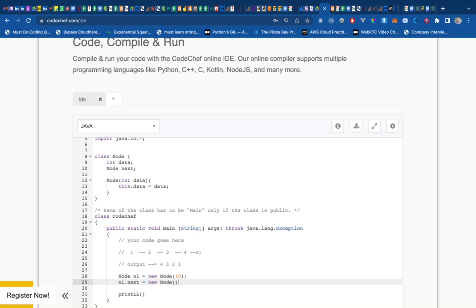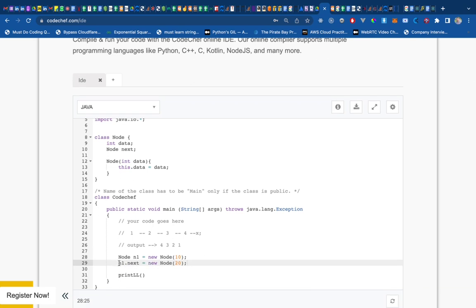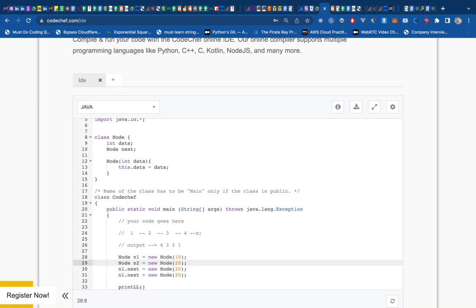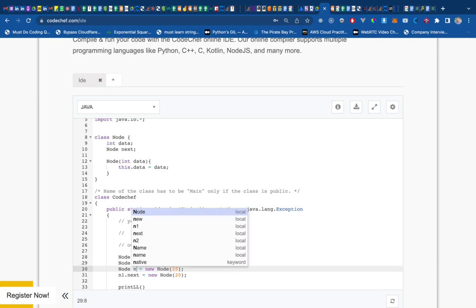I'll just copy the syntax so that we quickly have data over here. Copy this, paste this, paste this. Looks like I need to have Node n2, Node n3.